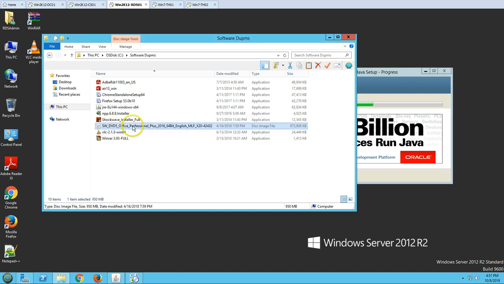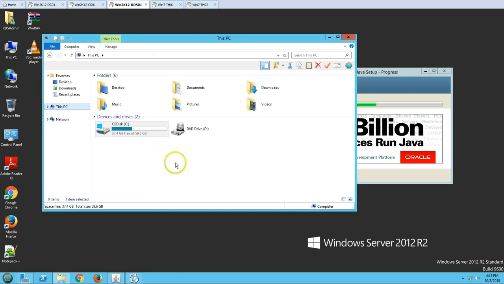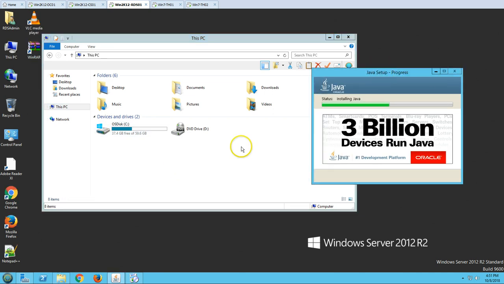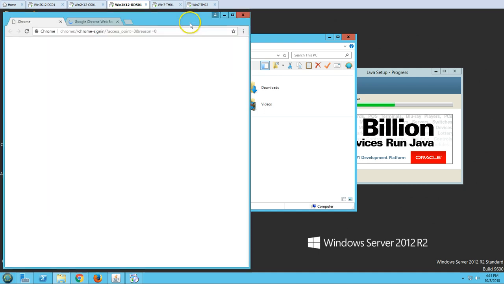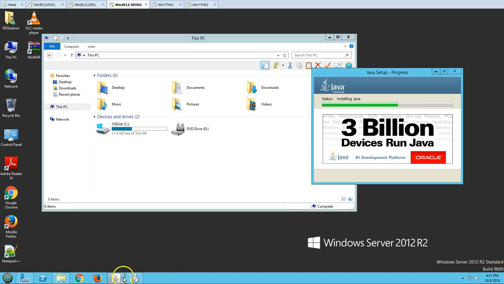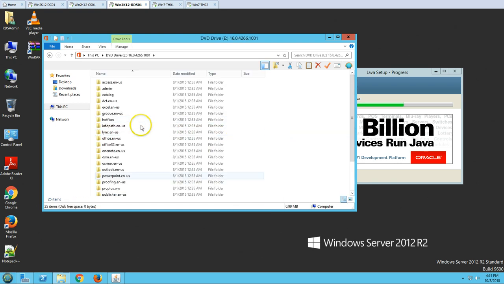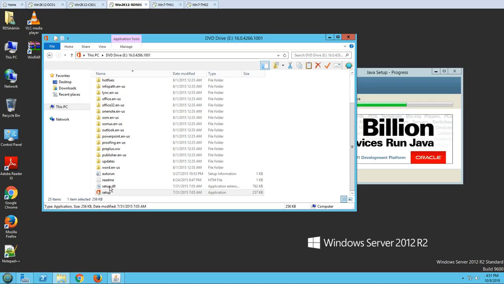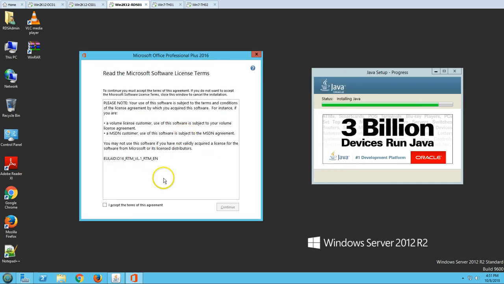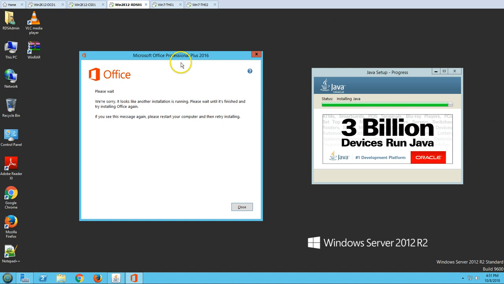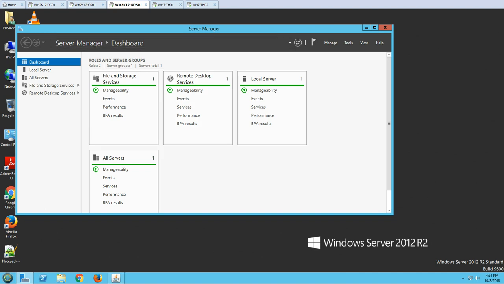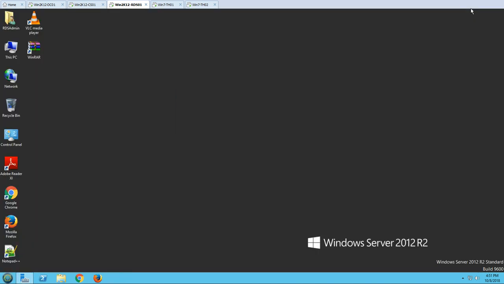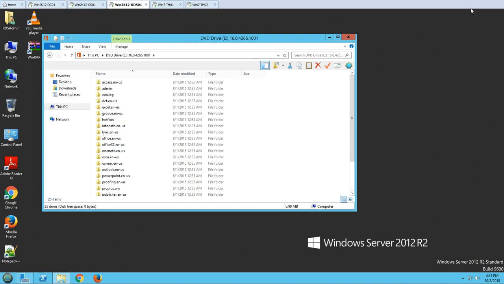And finally we have MS Office Professional Plus 2016, which is going to work on a terminal server, which we have installed basically as the session host server. So we need to install that also. This is looking good. So now I'm going to run the installation for MS Office 2016. Also we need to wait for this Java installation. So Java installation is now finished, and now we can go and launch the MS Office setup.